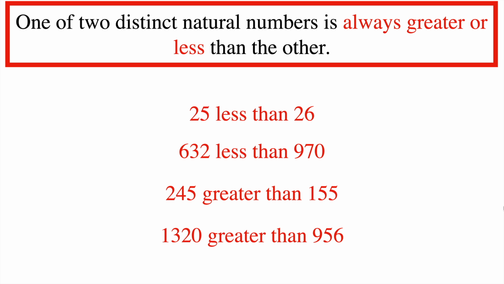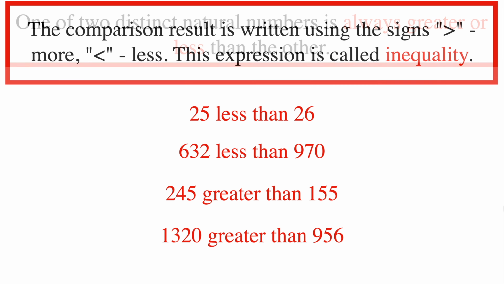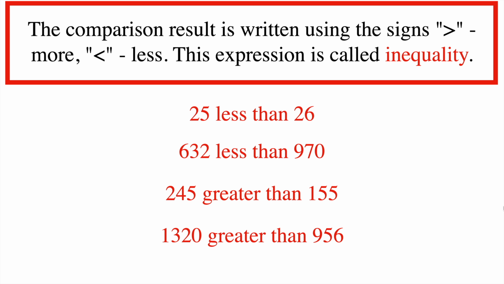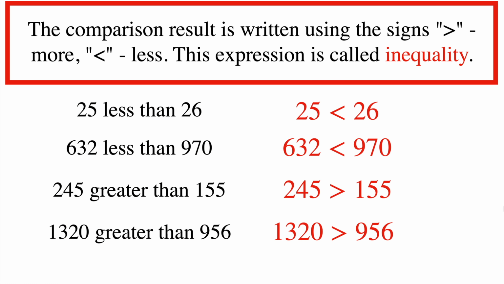956. In order not to write "more than" or "less than" a million times, mathematicians have come up with the appropriate signs with which they write the result of the comparison. All expressions in which these signs are encountered will be called inequalities. In order to better remember in which direction to write the sign, note that both signs supposedly form a triangle, where on the side of the smaller number there is one vertex, and on the side of the larger number two. That is, more vertices correspond to a larger number.